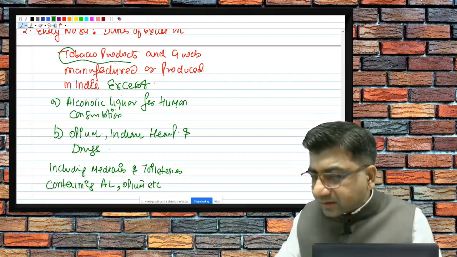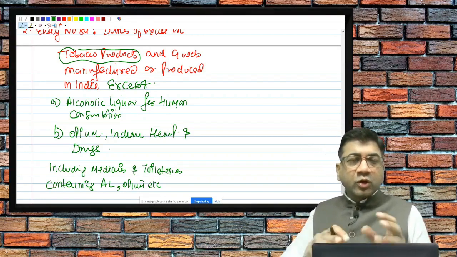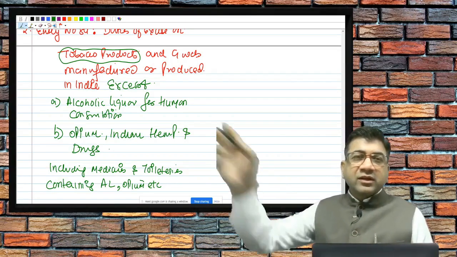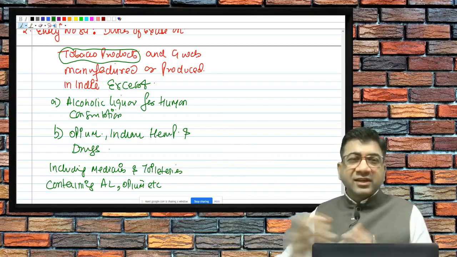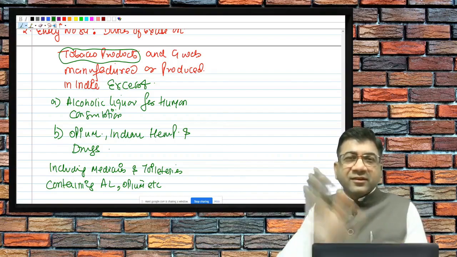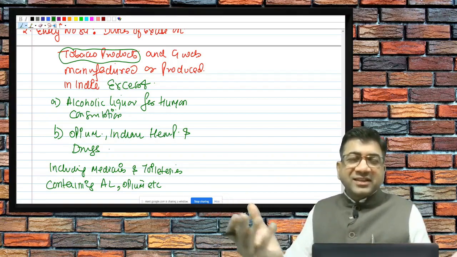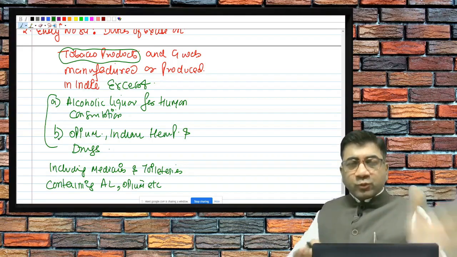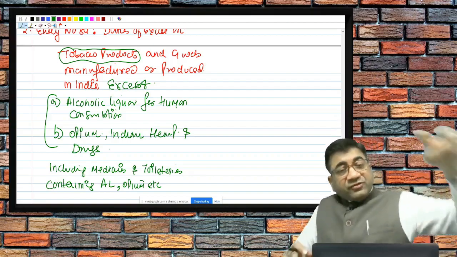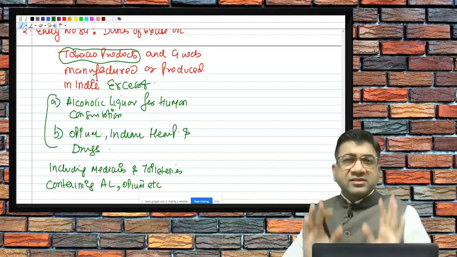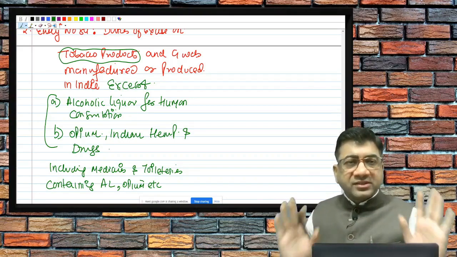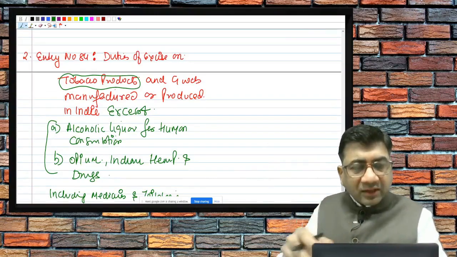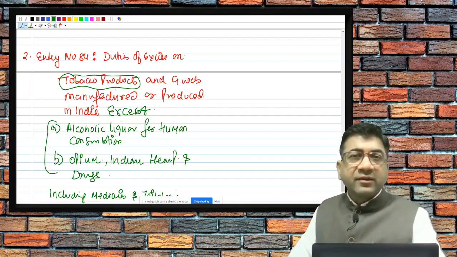If you're not on alcohol, you're not on drugs, you might be taking a sutta when you go out of your home for 5 minutes for a walk, and at the neighborhood pan wala, ek do bidi or cigarette, that is tobacco. Intoxication has many things. So tobacco products, and except these two products, the central government can levy excise. But if these two products are there in medicines and toiletries, the central government can levy excise on medicines and toiletries. So leave 4-5 lines below, because I'm going to tell you how entry number 84 looks after GST. What is the current position?